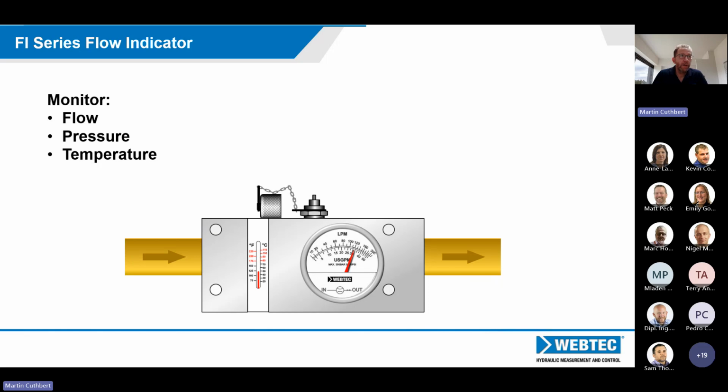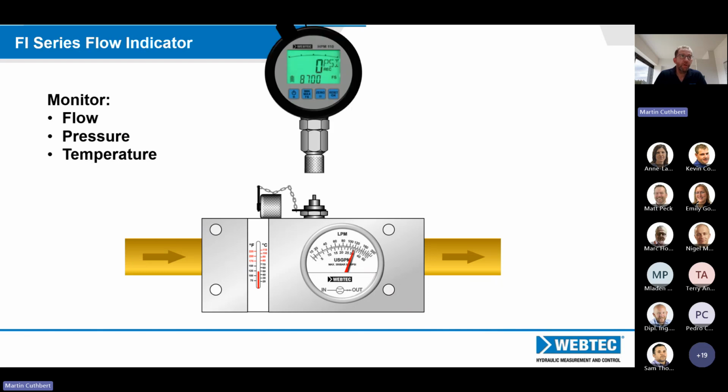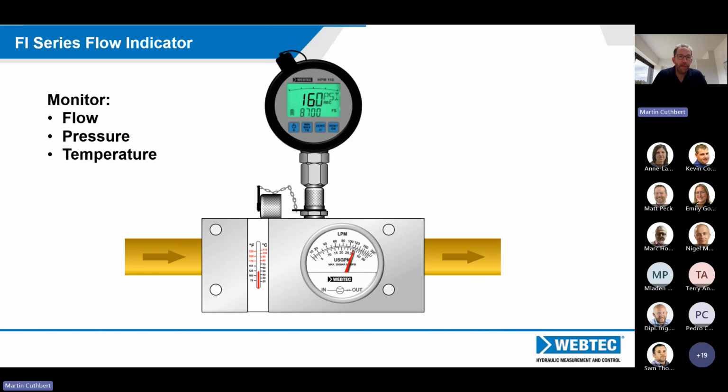So this is for measuring flow and temperature with a test point on top, and then it's very easy to add a pressure sensor. That could just be a glycerine gauge. It could equally be a digital pressure gauge, such as the one we have here. The unit's rated to 350 or 420 bar, depending on the size. Very strong, suitable to withstand the knocks and bumps within that environment. No cables, so from that point of view it's very easy to install. There's no battery on the flow temperature element of it. Nothing that needs changing, and likely to last for a very long time in that circuit.